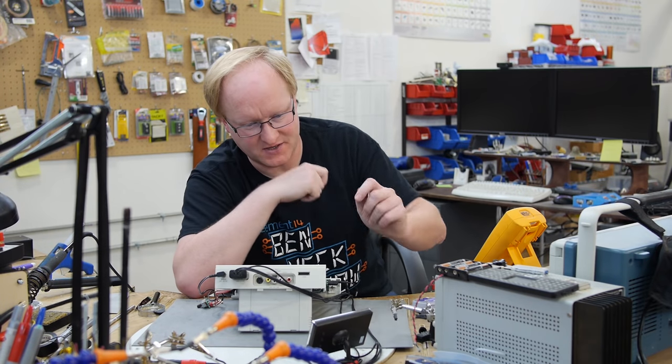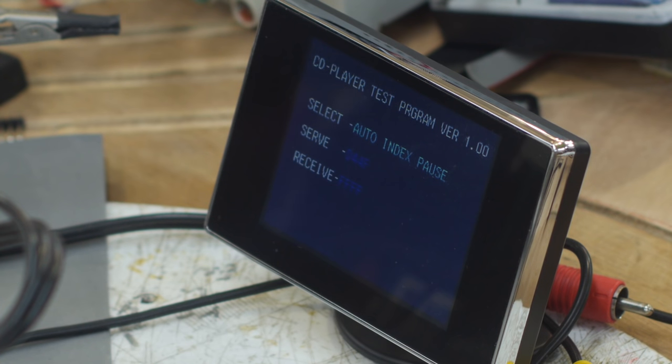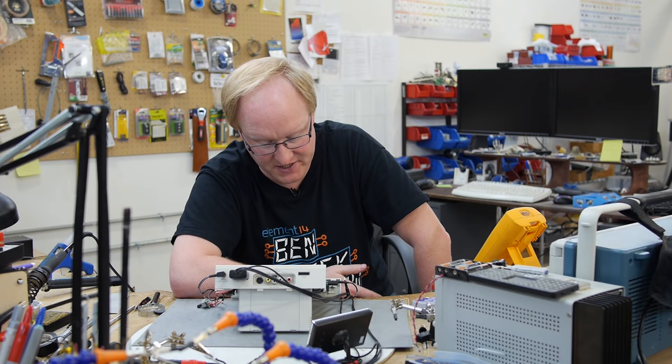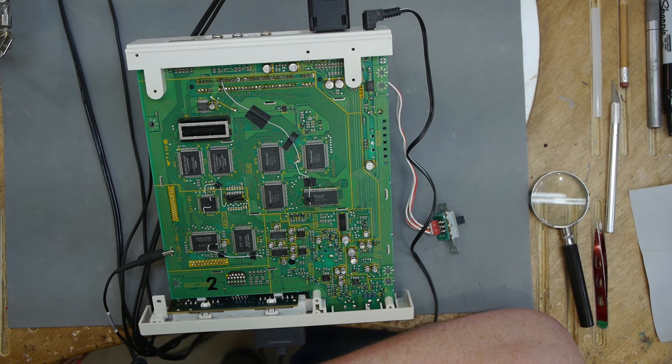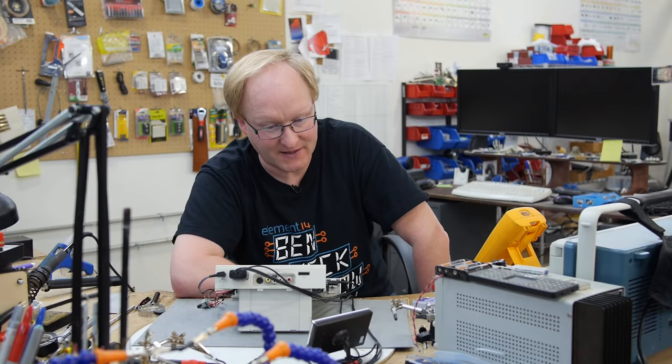So receive is 4Fs hex. That probably means the receive line is being pulled high or has a pull-up, which makes sense since there's no CD-ROM connected. However, maybe if I can find the pin that will pull that low, which would change receive to all zeros, that would at least tell me I'm going in the right direction.